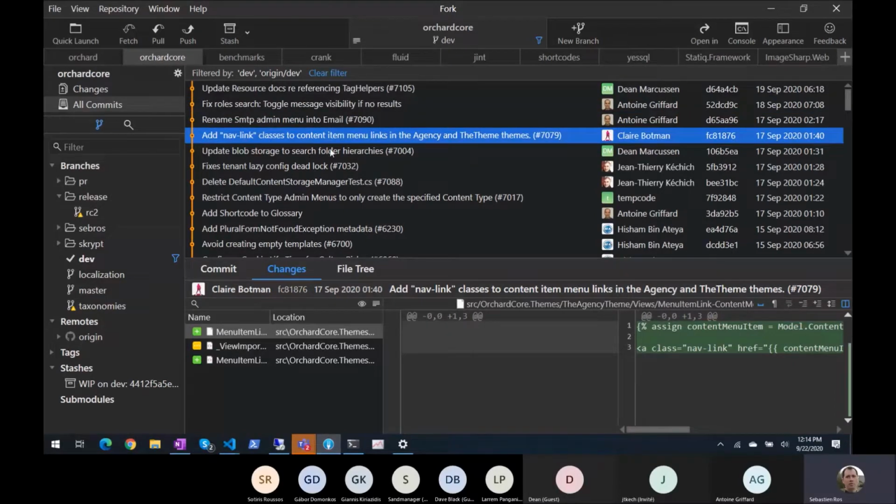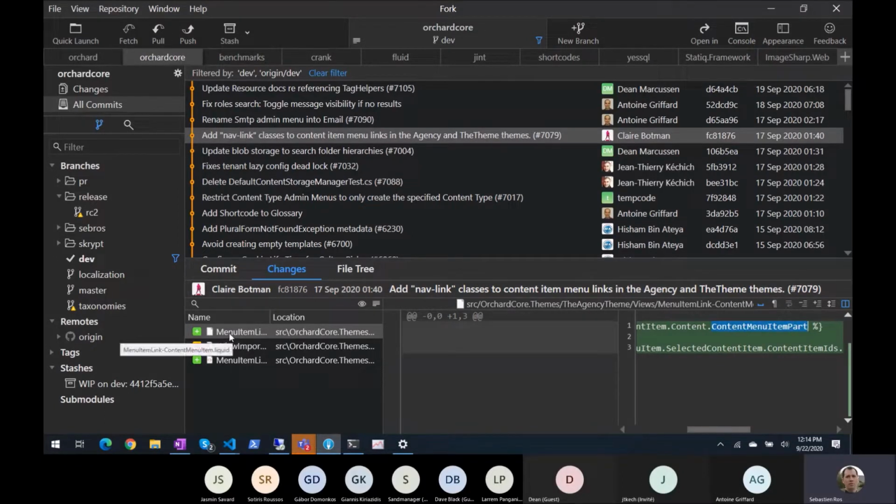Add nav link classes to content item menu links in the agency and the themes. Menu item, content menu item. So this is to override the default one, I assume. Nav link. So what does it do? Or is it just to comply with the theme? If you don't do that, the menu item won't be. Oh, because it's a content menu item part. I see.